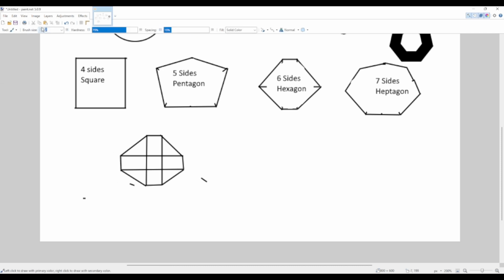Gotta get my little eraser out for two things. One. And second, gotta erase all this. Then we'll be done. I can kind of do a nonagon, like, kind of, sorta.